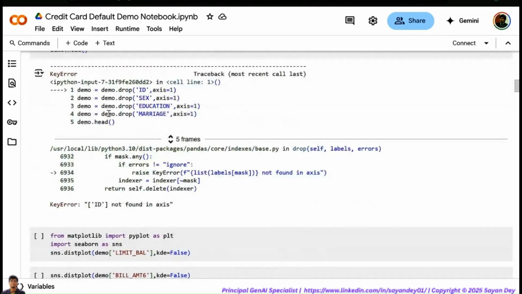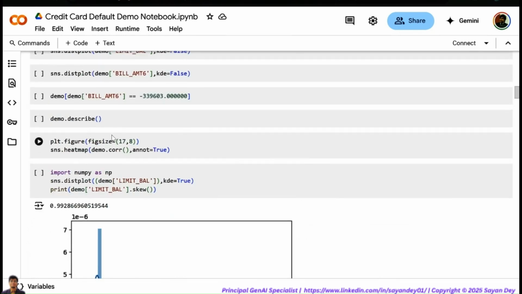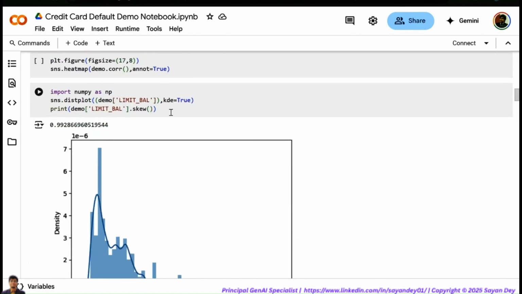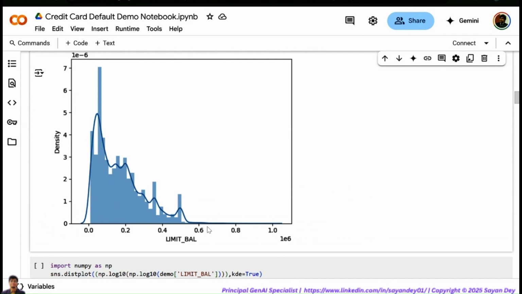And if you see, I dropped these columns and I went ahead and built a baseline model. This is some fundamental EDA I tried to do. You can see limit balance, for example. I'm looking at the distribution plot for limit balance, and this was part of an earlier conversation we had yesterday. We talked about histograms and skewness and all those beautiful things in the class.